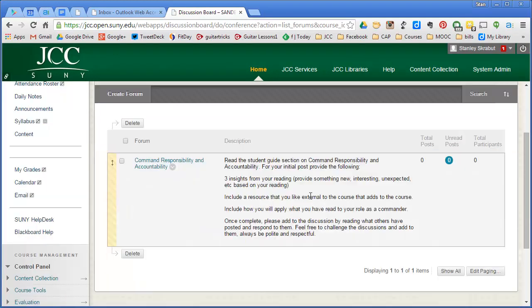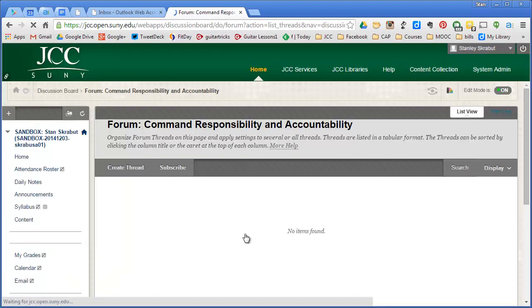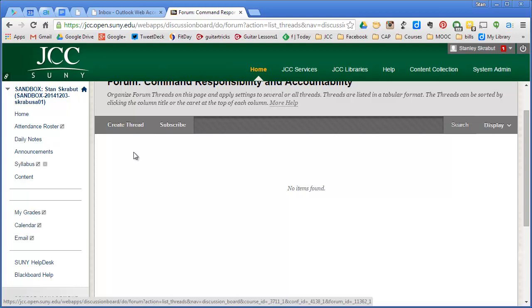So now we have a new discussion. Okay, and so in this discussion, that's the first part, creating a room. Next is making sure that your students understand that either they create a thread, or you may create a thread and request that they reply to you.